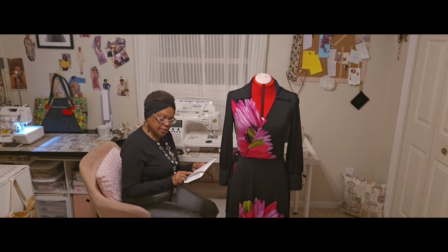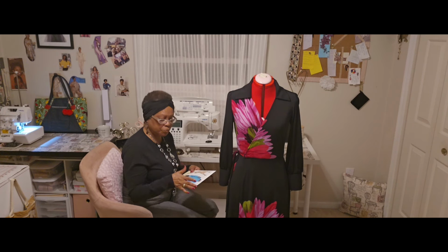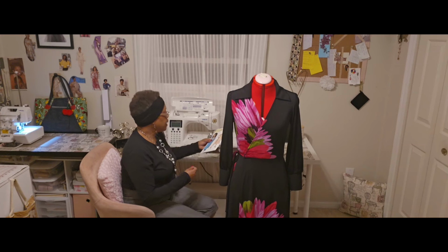The waist is a 30 and a half, and my waist is a 33. And then hip, now the hip did say 43. My hip is only a 40. So I knew I was going to have to play around with the sizing.